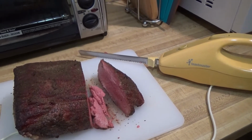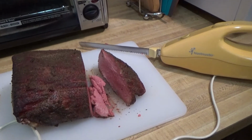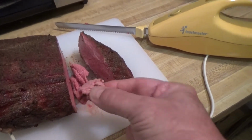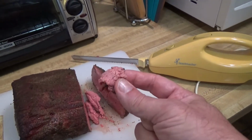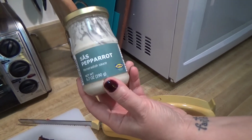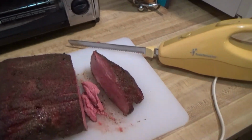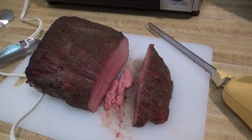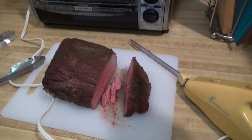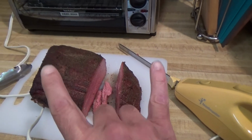I was just going to ask, what kind of rub did you use? Root Boy, of course. Very good. Yeah. That nice rare smoky roast beef. Gonna put some horsey sauce on there. Well, Mrs. HFB is gonna put that horsey sauce. Good stuff. Not overly smoky, but definitely smoky. Right on, people.